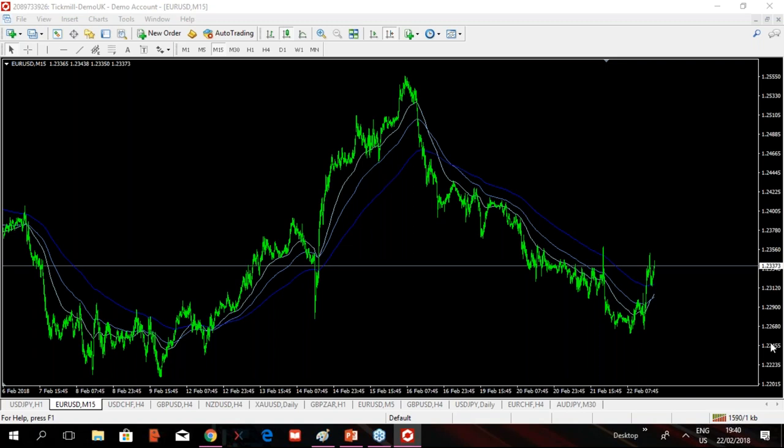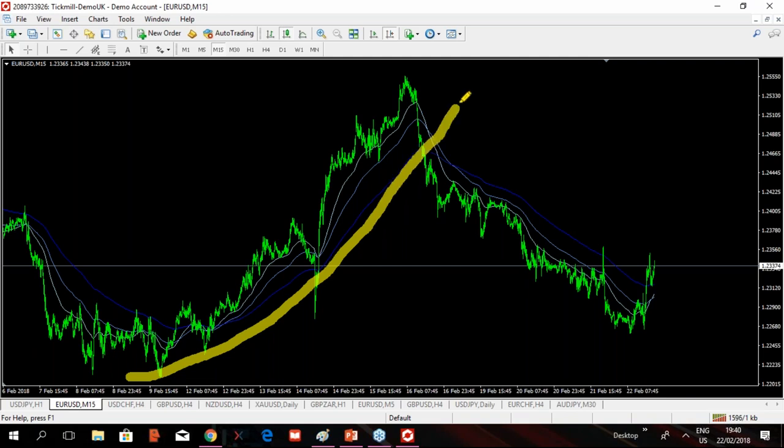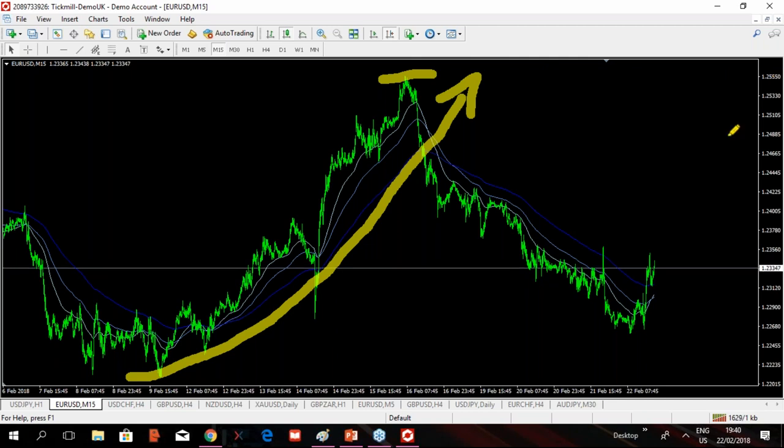Okay, let me see whether I could use something to draw. So that movement right there, all the way up here, is your high. The highest that the price has reached is right up there, close to about 1.255. What that means, when you see all these prices right here, is that every 1 euro equals 1.255. But then we're looking at the current price right now.